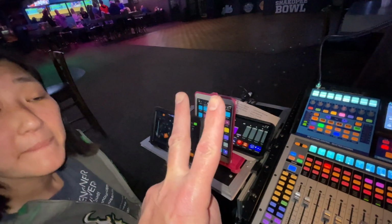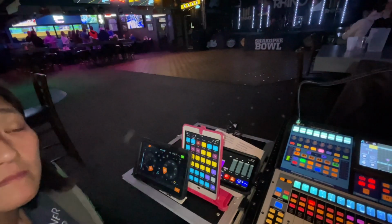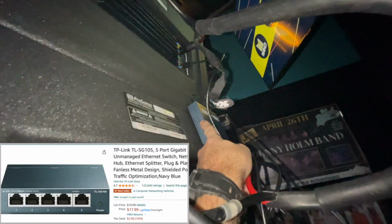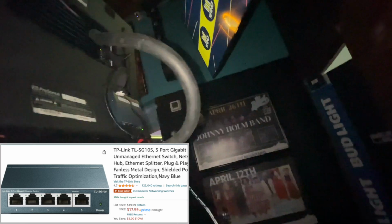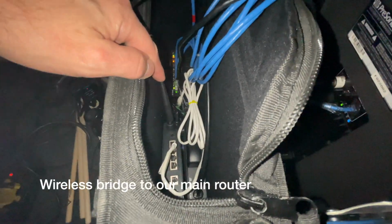Second thing is I'm starting to think that wireless 2.4 is becoming a huge challenge. I'll show you that in a minute. And then I'll show you guys our center fill here. Okay, this is what we ended up with. We got a switch just attached up there with Velcro for network. And we're actually going to get a power cable to come out of here to power the switch. It didn't come yet. So that's kind of cool. We can use the power out of here to power the switch. Just one Ethernet cable, and then to these boxes here, which have our switches in them. So what didn't work tonight is the other one over here, and we have the ability to run this wireless, but it didn't work in here tonight.